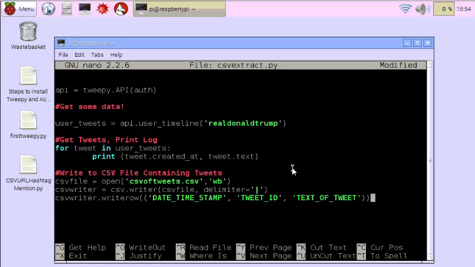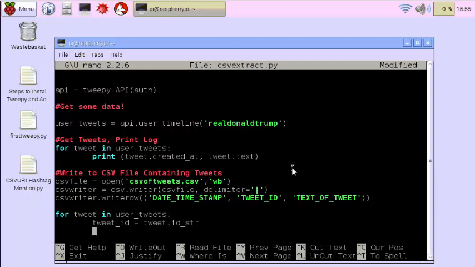So we have written a header here. It's the text of the header. Now we need to go get the data itself for the tweets, and this should all be review. To do that, for every tweet in user_tweets, we are going to identify the tweet ID as the string of the ID.